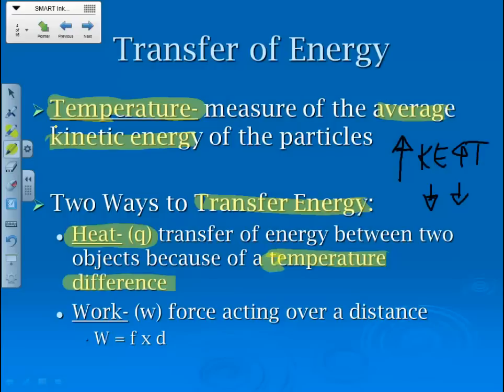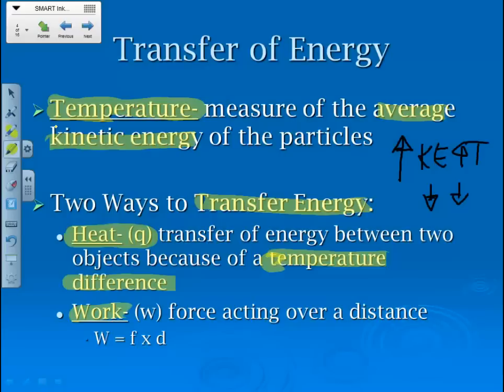Okay, now one thing that's really important in thermo is the fact that we always talk about the flow of heat and things either losing or gaining heat. We don't talk about things getting colder. We talk about either losing or gaining heat in this transfer of energy. In reality, whenever you have a temperature difference, there's always some flow of heat, okay, whether it be bringing something to room temperature or forcing a temperature to change.